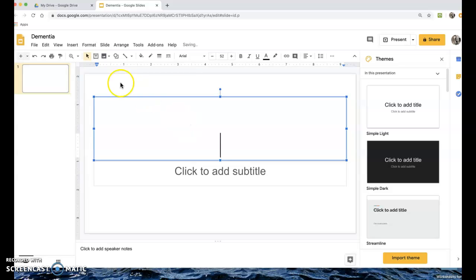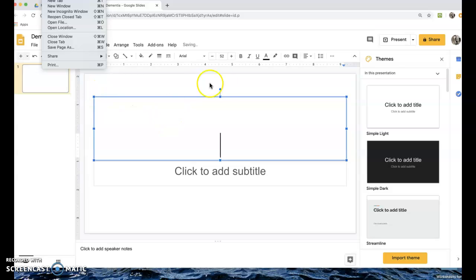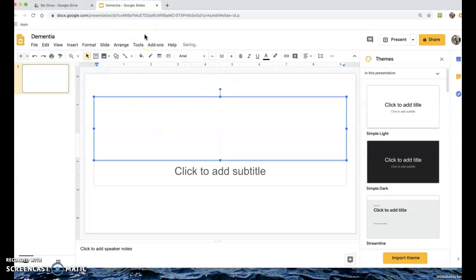As I mentioned before, you do not need to save. Please do not save the document. Why? Because it saves automatically. See, it's saving here. Do not save any documents, because if you do save documents, you're going to end up with multiple documents on Google Drive, sorry, and it's just a waste of time. Okay, I would write the name of the title.